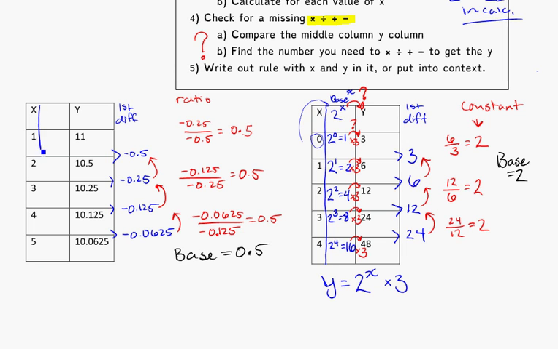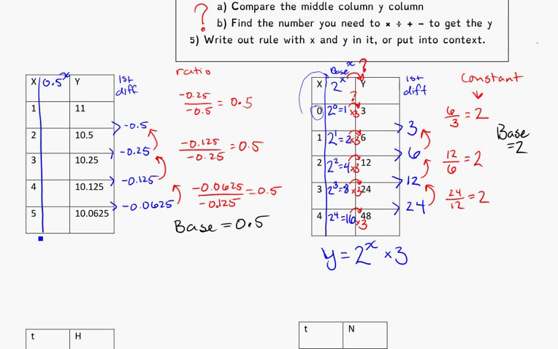So I can do what I did before and split out the table here. And then I'm going to put my base 0.5 to the power of x into the table. But if it's a bit cumbersome and you run out of room, as an example, you can just write it out with more space for yourself if you want. So I could do 1, 2, 3, 4. That's my x. I'm going to have 0.5 to the power of x in the middle. And over here I've got other numbers: 11, 10.5, 10.25, 10.125. And I'm not going to bother writing out the last one just because I'm running out of space here.